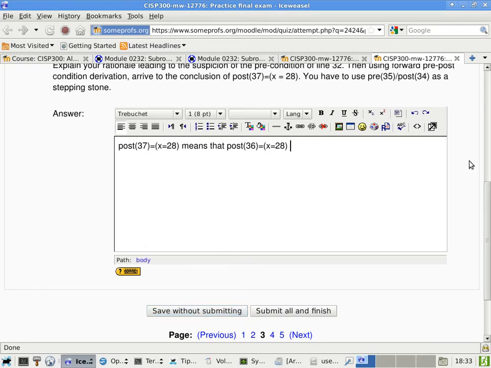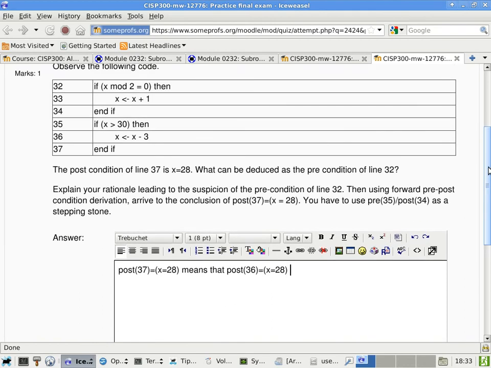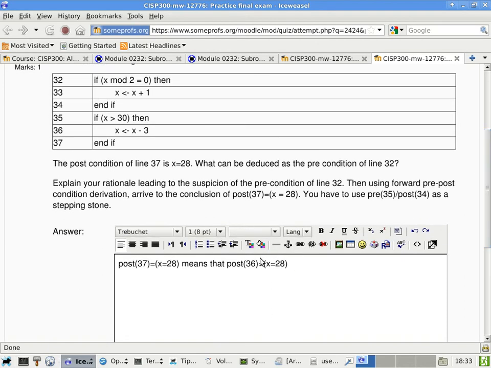Okay. So now we can just go ahead and continue and finish up this one. Okay, so the first thing is this, okay? And then you can look at this and go like, but this is a conditional statement. Line 35 to line 37 is a conditional statement without an else, or you can say that the else is empty. So that means it is possible that x was not greater than 30, and as a result, I did not have to go through line 36.